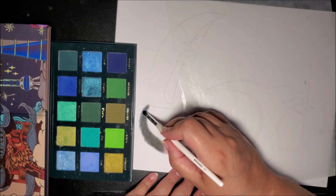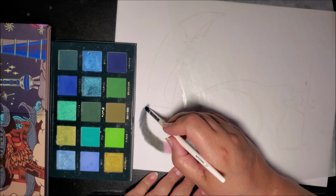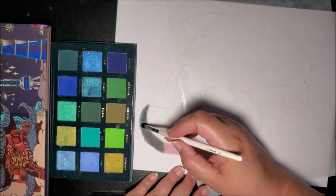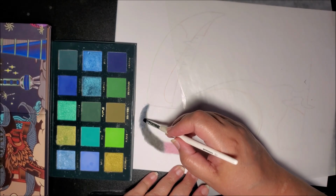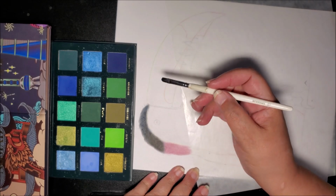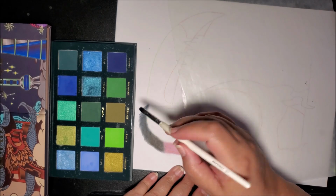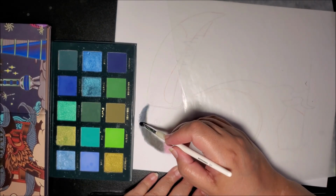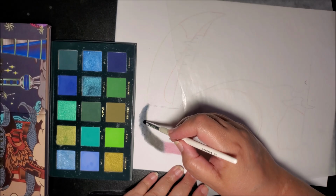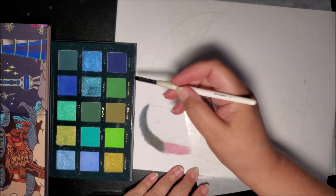It is very hard to get a real good solid color on any paper with eyeshadow though. And that is something that I'm going to have to adjust to. To get a more solid color, I need to use more ink. And I really do want to rely primarily on the eyeshadow for the color. Let's get a little more of that.